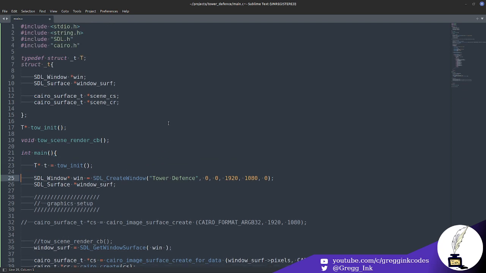So oh yeah, that's for the flags, right? Okay. Do I want to keep that full screen like that?